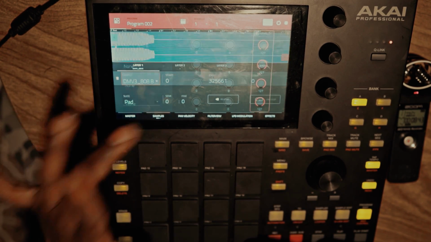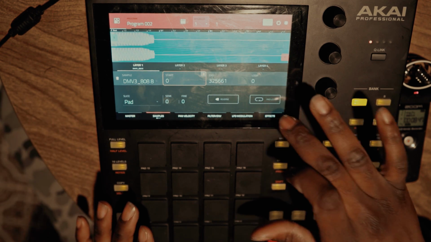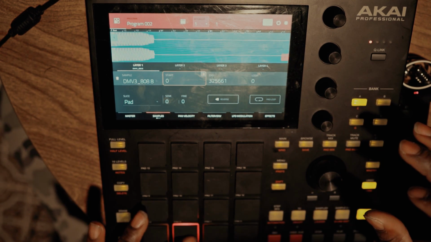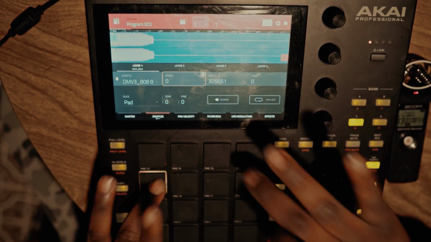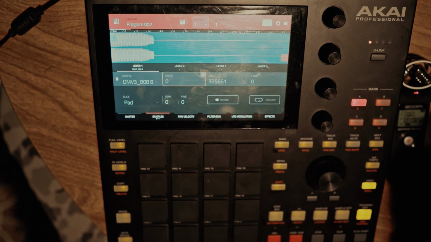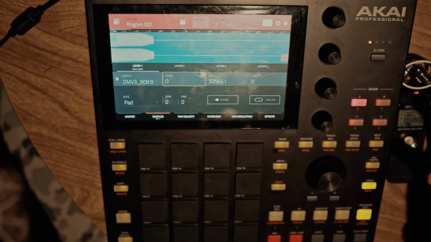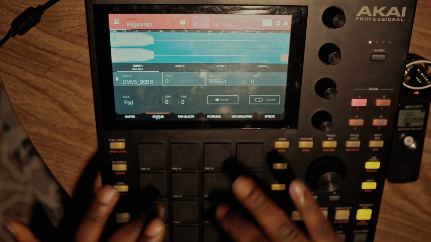Normally what I would probably do is, you can warp it. That's how you do it. You could do this with every single sound on your MPC, or any sample, any section.